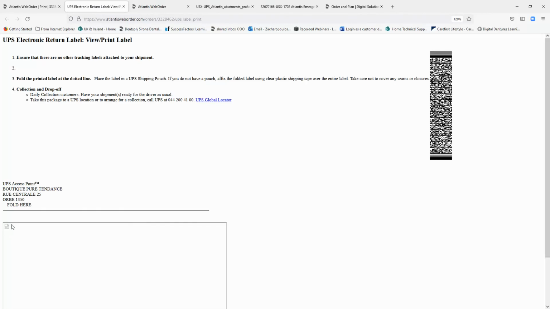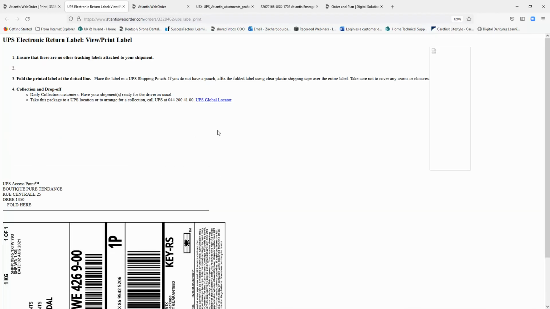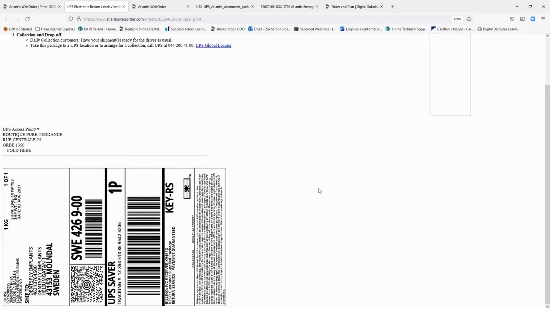Now, sometimes you'll find this image not working correctly. Just click on Refresh and you'll find the label appears. Print a copy of this, and this is what gets stuck on top of the box. This is purely for UPS, and you'll also have the tracking number in case you ever need to track the case. And this completes the tutorial on how to register for an Atlantis account, how to place your order, and where to find the Proforma forms for you to print three copies. Those three copies are to be attached on the outside of the box, preferably in a clear plastic retrievable documents pouch, as well as a label to go outside of the box.